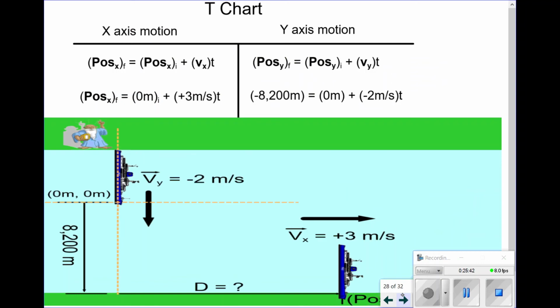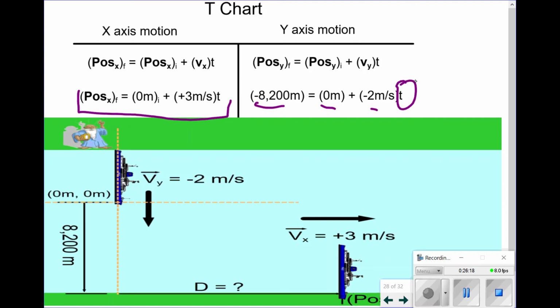I can now use my position equation and plug in the values for both the x and the y axes. I always plug them in both for the x and y at the same time because I may not see automatically what side of the chart I'm going to use first. So when I look at this side here, I know I can't solve for position because I don't know my time. So I just look at my y side and I can easily solve for my time since I know my initial position, my final position, and the velocity.